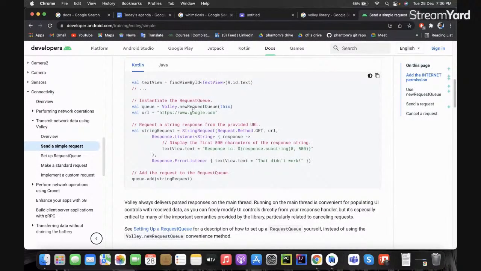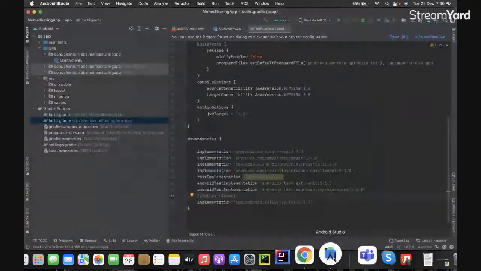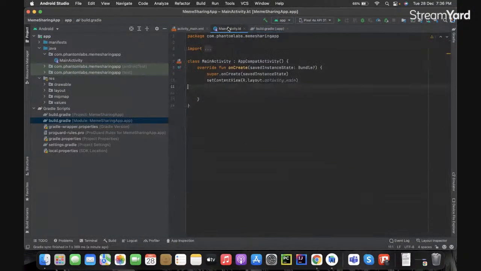Okay, it's interesting. There are several things like queue, URL, string request, and error listener. So many things. Let us understand. Let me go to the Android Studio, and then I will be pasting it.